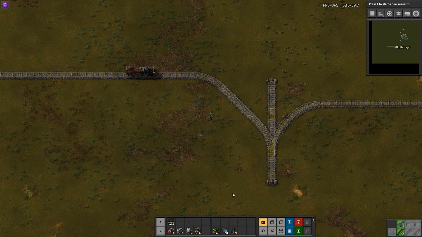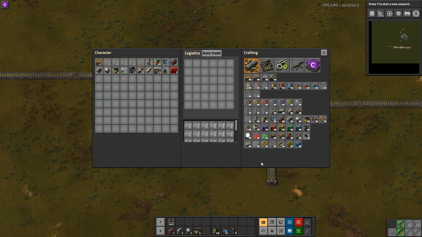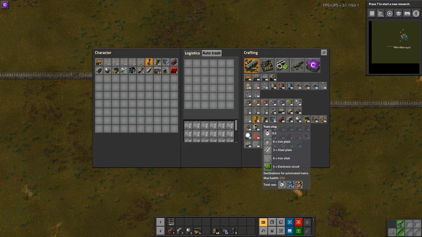If you want to use trains in automatic mode, you'll need a way of telling them where to stop, and this is where the train stop item comes in. They cost 6 iron plates, 3 steel plates, 6 iron sticks, and 5 electronic circuits, and can only be placed down next to a track.